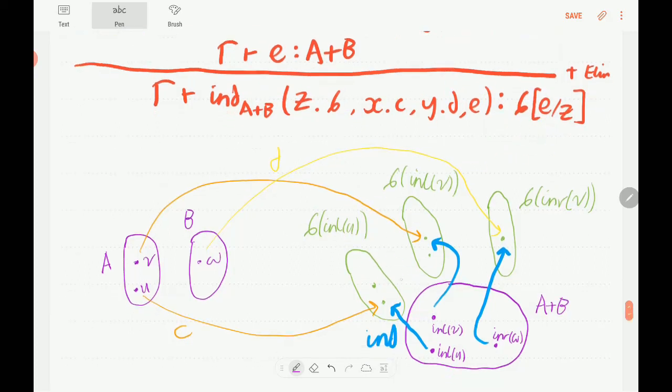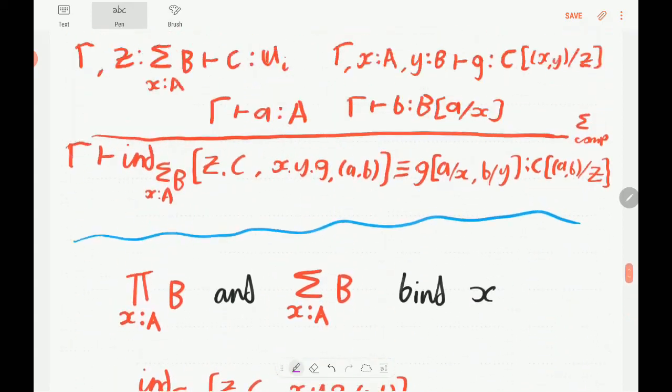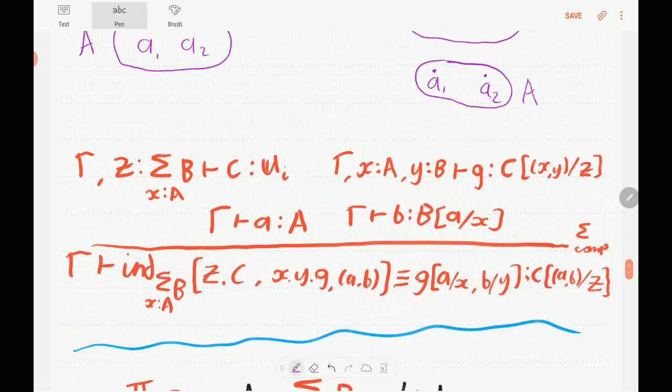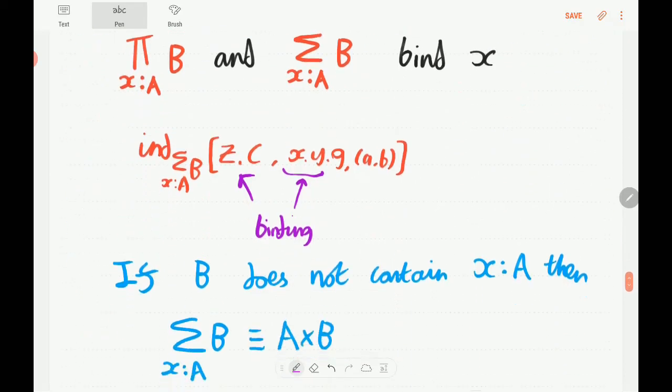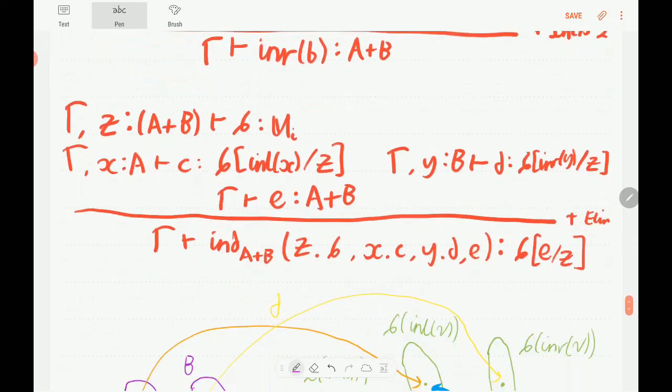Okay, and I've drawn how it works, and we can verify how it works momentarily by looking at the computation rules. And we call this kind of thing induction. We called it something similar for the sigma type up here. In fact, this is really working in a similar way to the way this kind of thing works for co-products, except here we're just adding together two types as opposed to many. The term induction is a bit peculiar to use in this context, but we'll see that there's a similar notion defined when we get on to natural number types. And in that context, this phrase induction makes more sense.